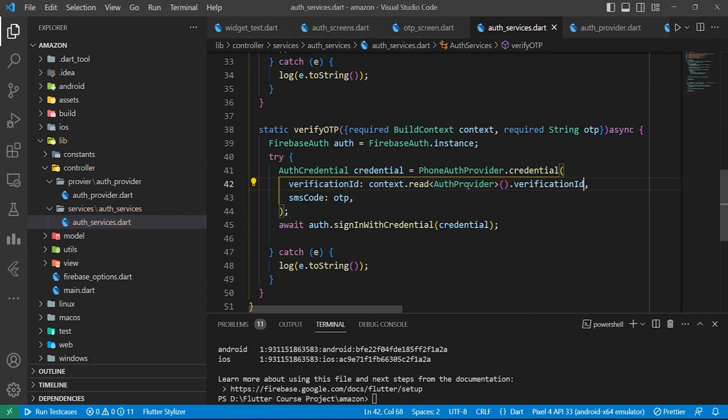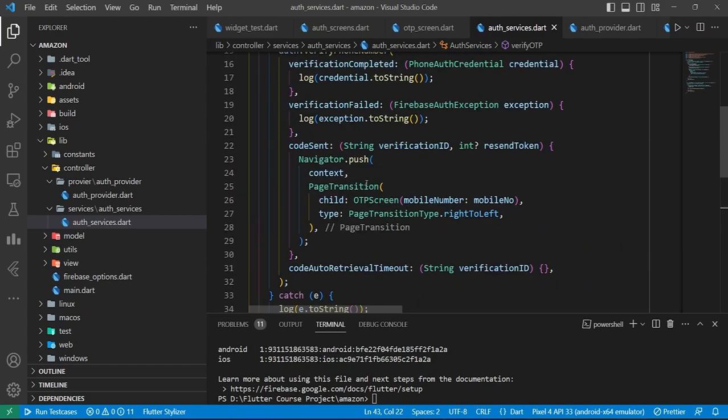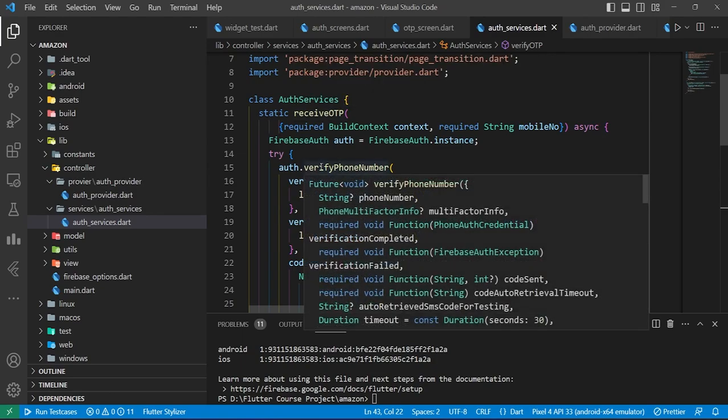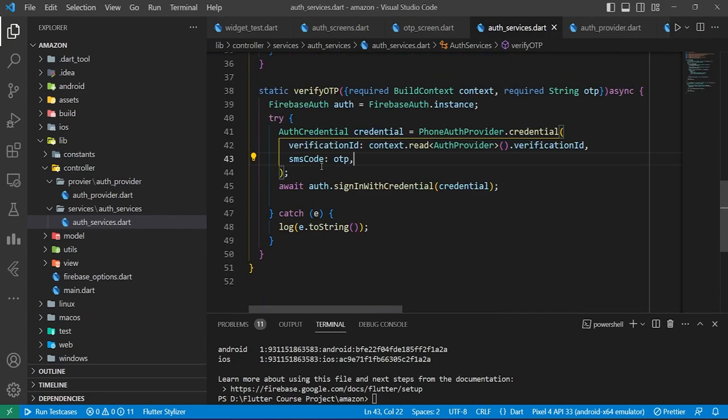So what's going on is that first it will send OTP, and when we get that OTP, then we will send the verification ID and OTP, and then it will confirm.